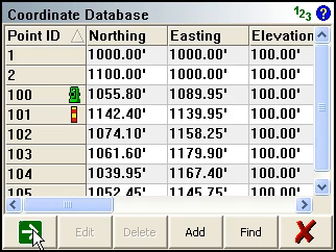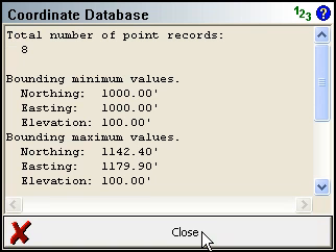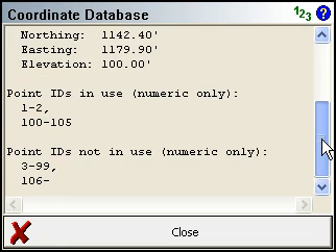A few functions I'll show you here. If I go into the next button set, I'm just going to click the green arrow button here. We can see some statistics on all of your points. It says that we've got 8 points and the bounding box coordinates. Shows us which point IDs have been used and any gaps or point IDs that haven't been used.